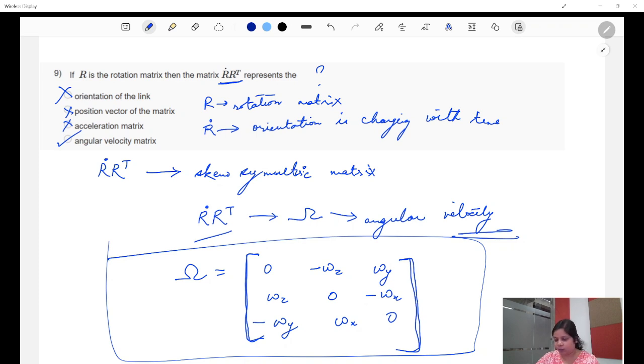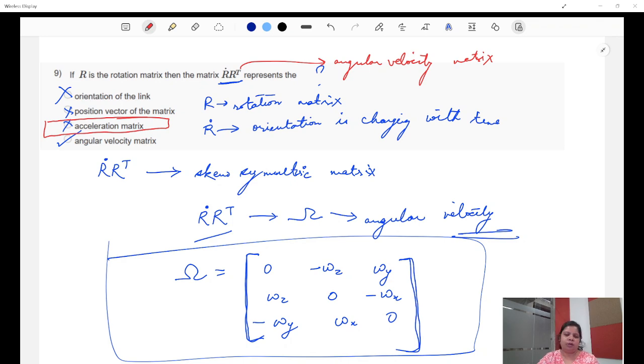It is something new, I think you are seeing. So okay, I still want to work on this. So this represents angular velocity, right? We already got the answer. Angular velocity matrix. But what would be the matrix for acceleration? That could be angular acceleration. So that is something we can look at.